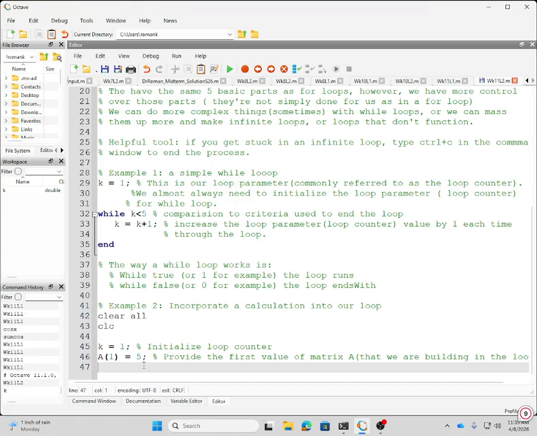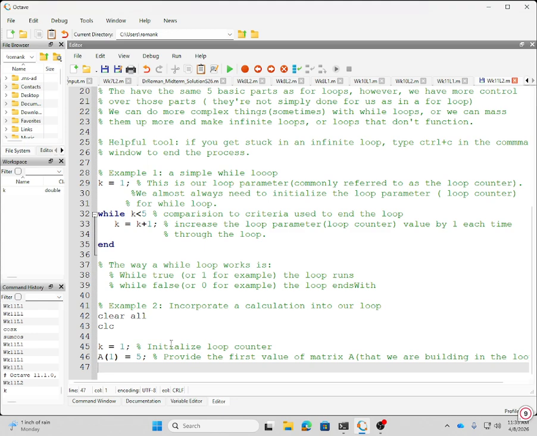And you initialize a variable k equal to 1 before starting the while loop, so you would be using it as a loop counter. K is a loop counter. When I'm saying loop counter, remember in a for loop you don't have to do the loop counter, because you had, remember at the beginning, for i equal to 1 colon some value, right? So it does count automatically. In a while loop you don't have something like that.